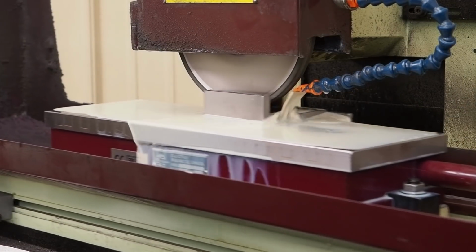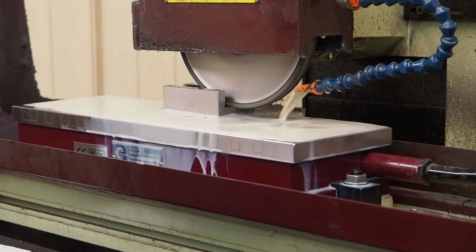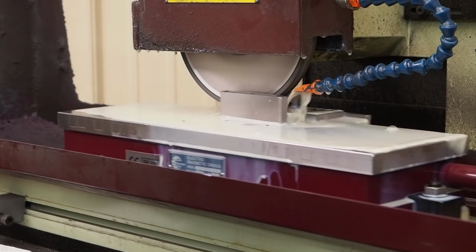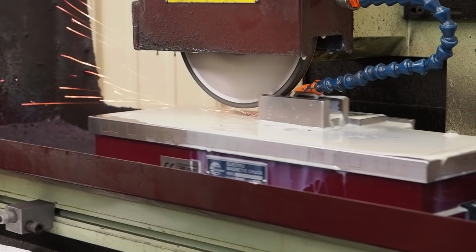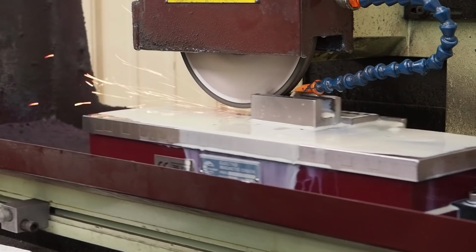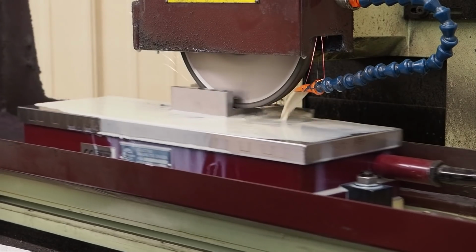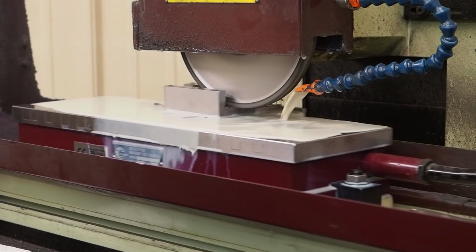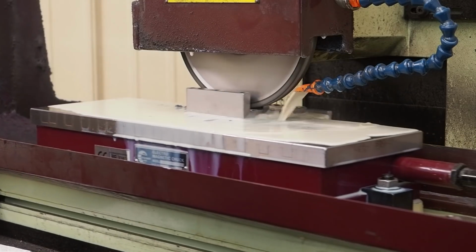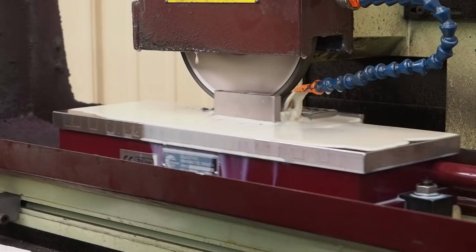Okay, I basically just touched off, and I'm going to side wheel going in easy. The CBN works real good because you don't get hardly any breakdown. It's very consistent. That was 2.5 thou right there in just that little bit. So it cuts very fast, very straight, very consistent.